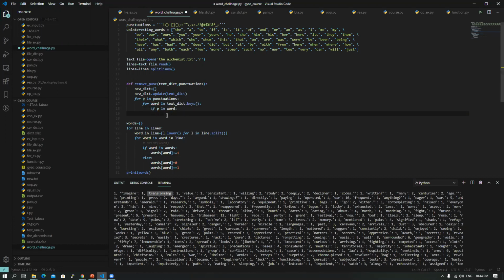So can we remove the punctuation from our word? Do you have an idea? Does anyone of you have an idea how we can remove these from our word? For example, I want to remove just the dot only. Can you think of a way? Tell me.